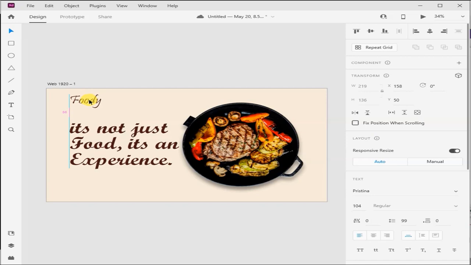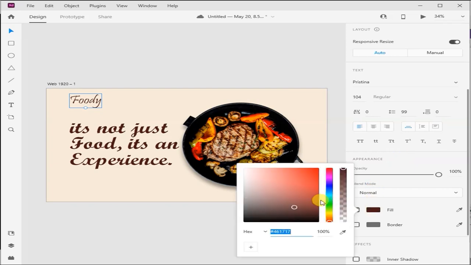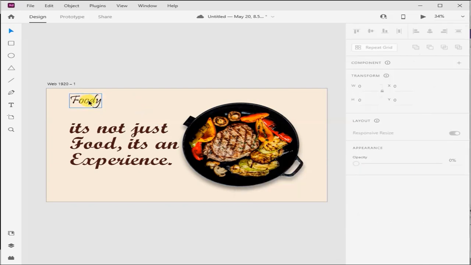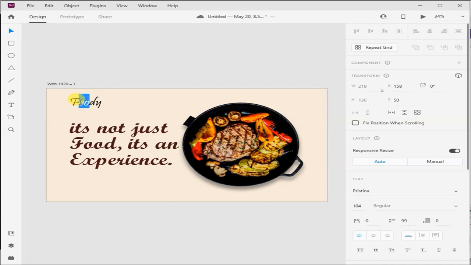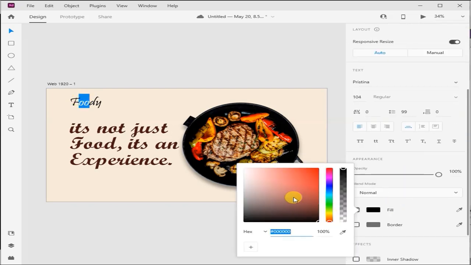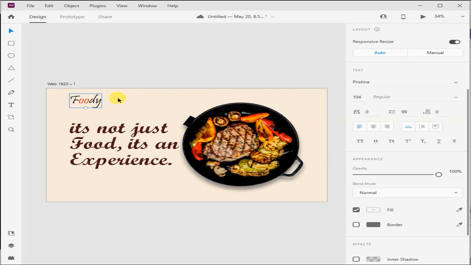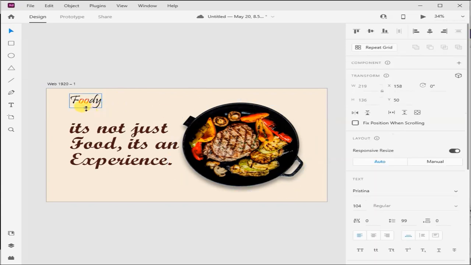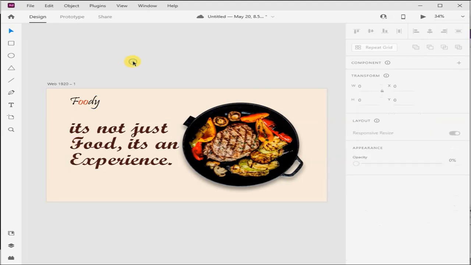Now you might want to change the font weight. You can do that here as well. But something that I want to do is that I want to change this to straight up black. Then I want to change the color of these two texts, which is something very interesting. I want to change it to red. So I'm gonna reduce the size and I'm gonna put it just like that. So I believe you are getting that.